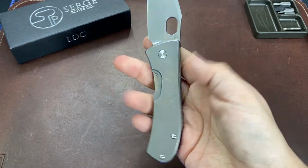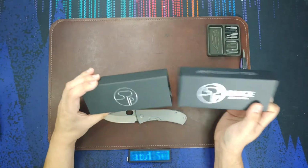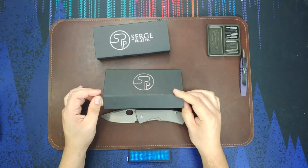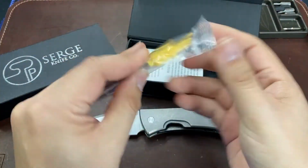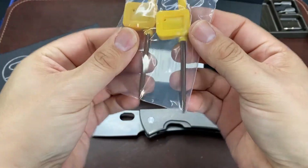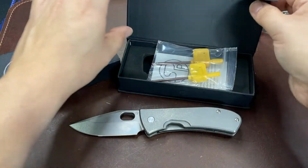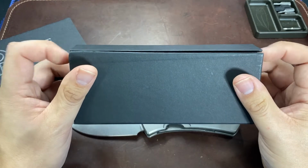While we're at it, let's take a quick look at the presentation of the knife. The box this knife comes in, to me, is very reminiscent of the boxes that Boker Plus uses for their knives. Very plain black design, but of course we have the Serge logo on there. It's also very nice that this knife did come with hardware to disassemble it. We have both the T6 and the T8 bits included in the box, along with the little card from Serge Knife Company. So that's very nice. I always love it when they include the tool with the knife, because you can never have too many Torx bits laying around. That's always a positive.